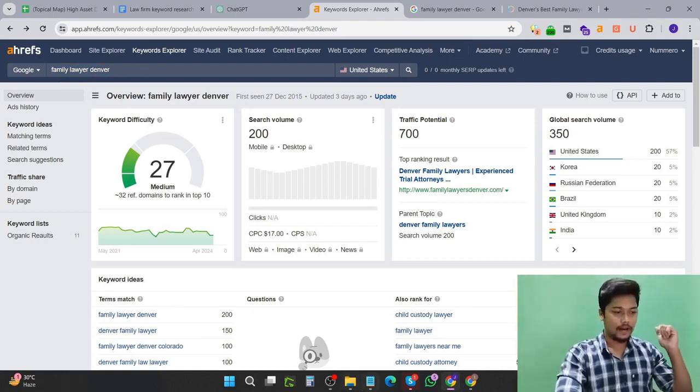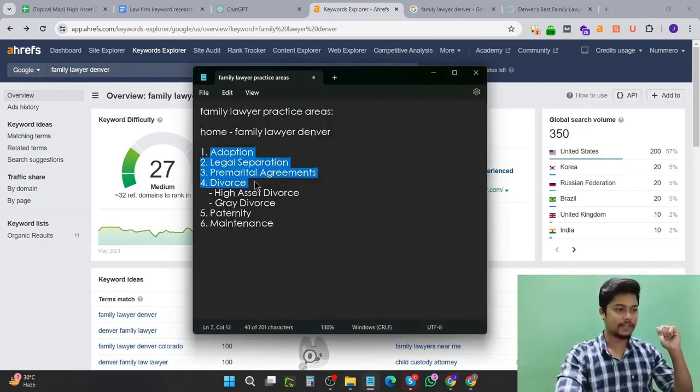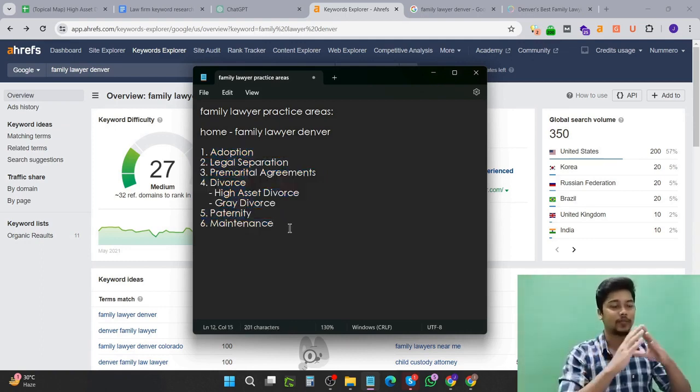That's one thing. After that, you want to list out these keywords like I mentioned, and then you want to create individual pages for these service areas. So adoption lawyer in Denver, then legal separation lawyer in Denver, divorce lawyer in Denver, things of this nature.